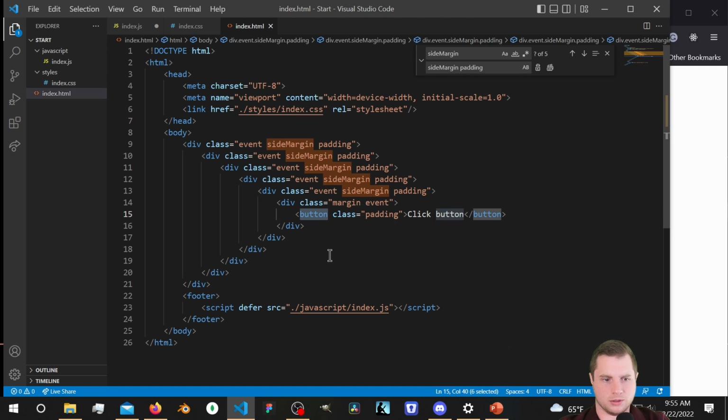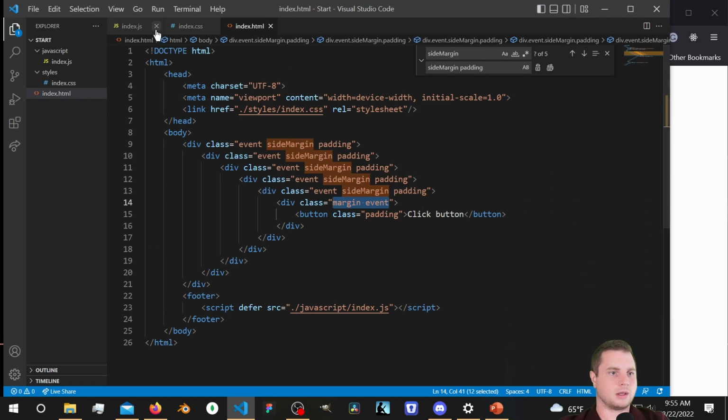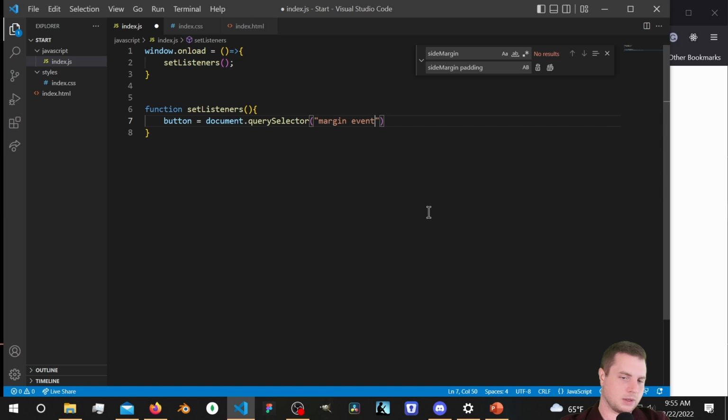So what I'm going to do is go from this. I'm going to remove the space here. And then I'm going to add another dot here. So we're saying, hey, we want both of these classes on a single object. And then we're going to step into from that point and then get the object of button.